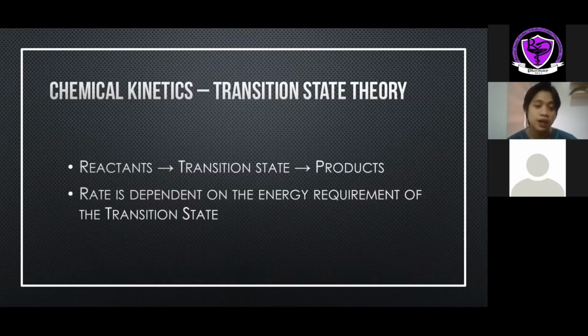Okay, uulitin ko. The energy that is required for the reactants to form the transition state is what we call activation energy. If you will recall, yung principle ng enzymatic catalysis, paano nag-work yung enzymes. One thing that they do is they lower the activation energy so that reactants can reach the transition state faster. So when the requirement for the transition state is high, the reaction rate is low. Ulitin ko, when the transition state energy requirement is high, then the reaction rate will be slow. And if the transition state energy requirement is low, the reaction rate will be fast. Kabaliktaran.